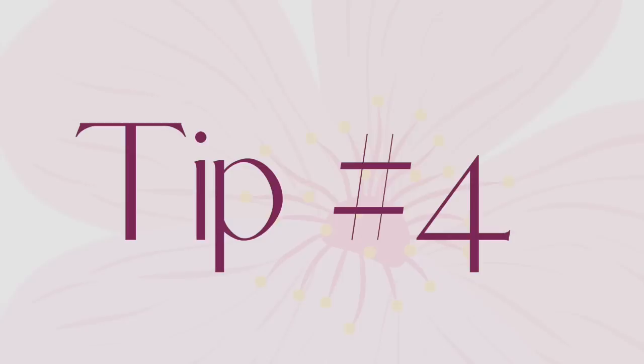The fourth way to look younger is to update your accessories. Nothing will make you older quicker than an old handbag. So if you have one black handbag that you take with you everywhere, that's a sign that maybe you need to update. There are lots of different styles of handbags to choose from, and all you really need is one nice one that will go with your wardrobe. A stylish handbag will create a stylish look for you, and hence a younger look.